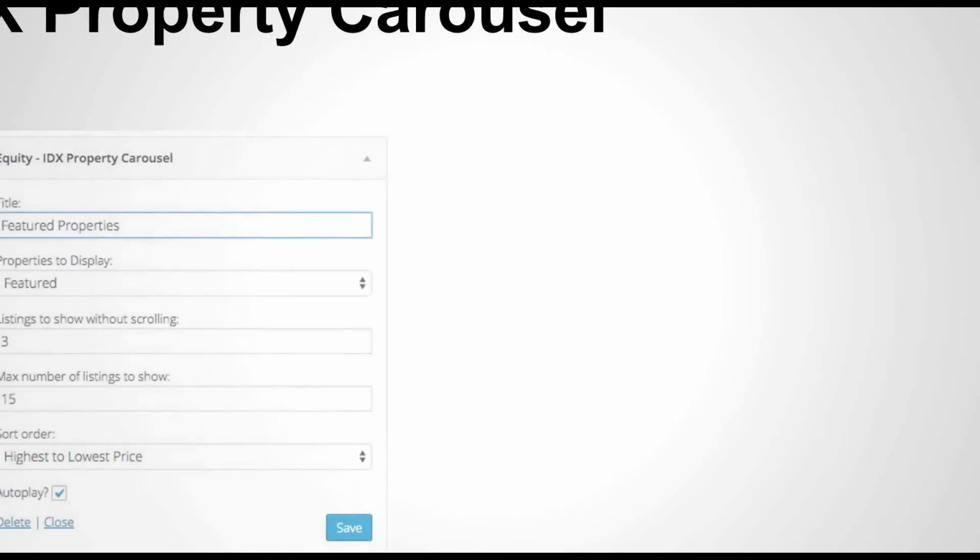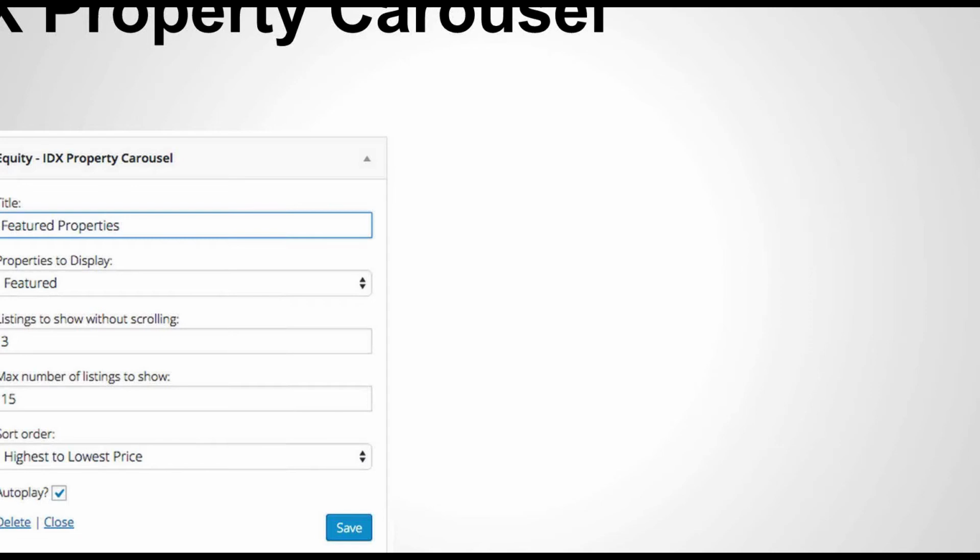Property carousel. So I just showed you the showcase where, hey, I want this entire page. I want it to be static. I want to show 6 properties. What if instead you wanted to have it as just one row and have them animated and scrolling? That's the carousel. So showcase versus carousel. Carousel's moving. Think of a carousel at an amusement park.